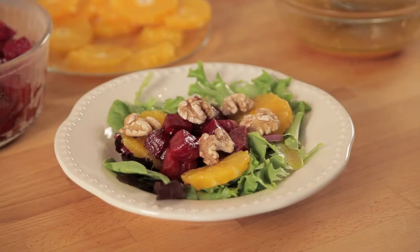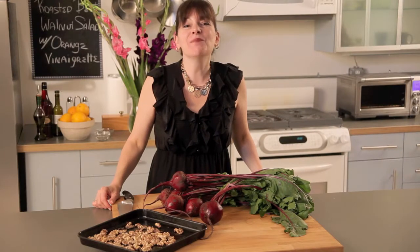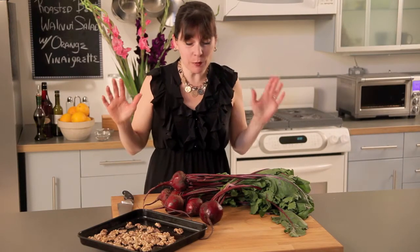This week, with beets straight from the farmer's market, we're making a roasted beet and walnut salad with an orange vinaigrette. So, let's get cooking. In my quest to be cooking with things from the farmer's market, we are working with beets. Beets are high in folic acid, potassium, calcium, and antioxidants, and the whole vegetable is actually edible.